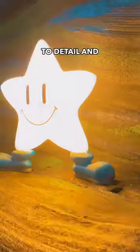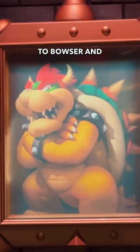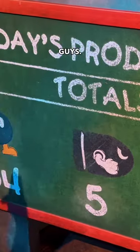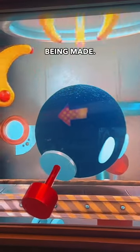There was a huge attention to detail and lots of cool things that really gave a great backstory to Bowser and his Koopas. For example, this tracks the daily production of all the bad guys, and we even found a cart of unused bombs and even saw how they're being made.